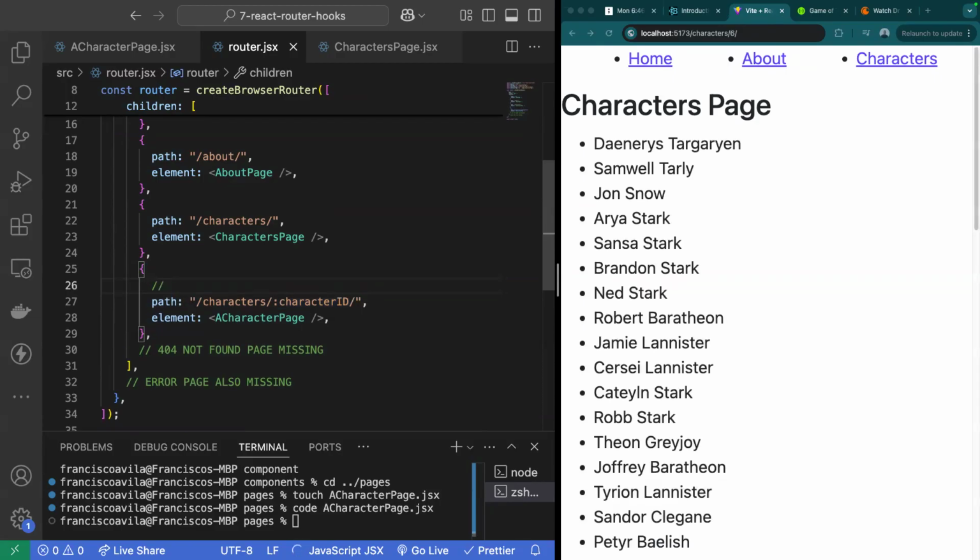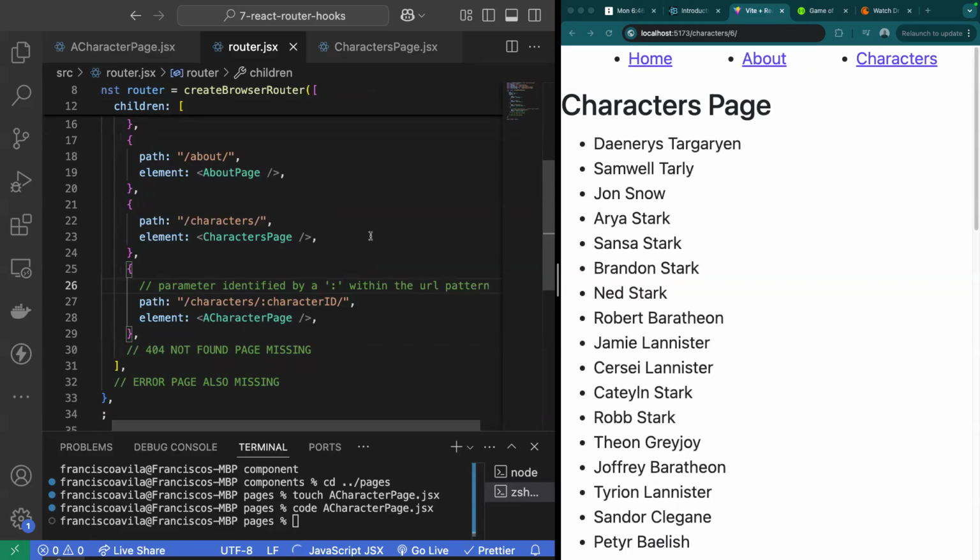We're going to go ahead and say parameter identified by a colon within the URL pattern. So let's see what happens once we actually send this request.